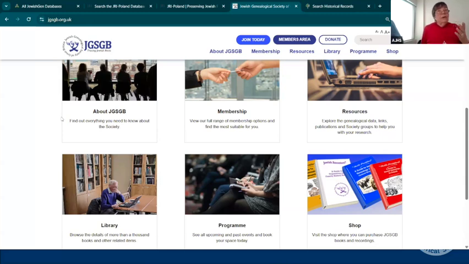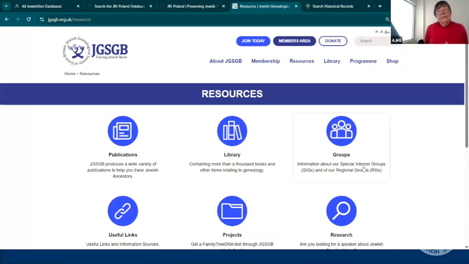They've recorded stuff. So if you become a member of them, you can certainly go online. You can certainly go through all those. There's a shop as well that has books that they've published over a period of time that you can purchase. But let's, for the moment now, go back to something called resources.